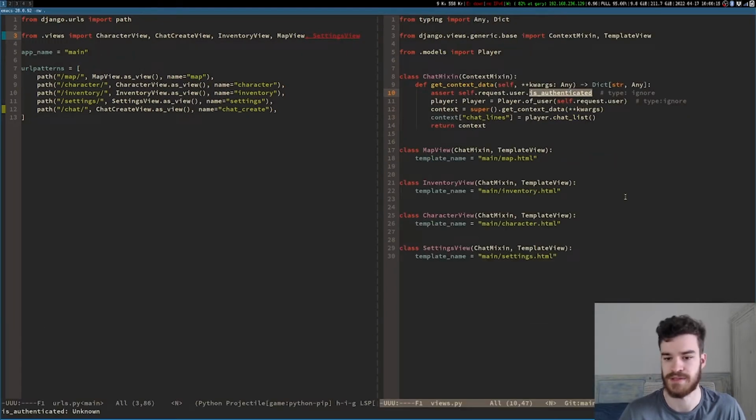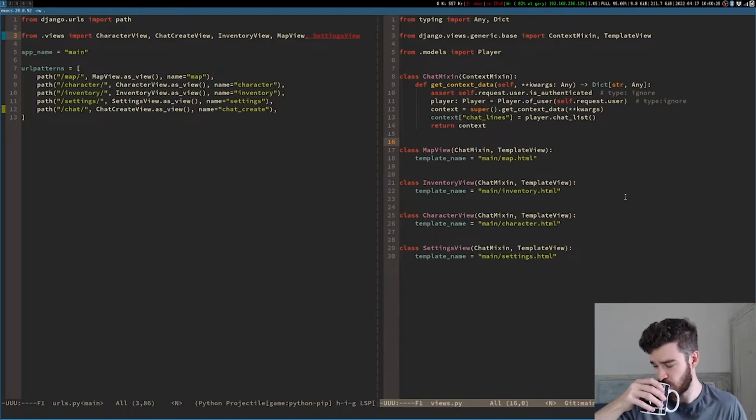And this implies that it's not a simple template view because we need to process a chat message. And we don't want to reload the whole screen.